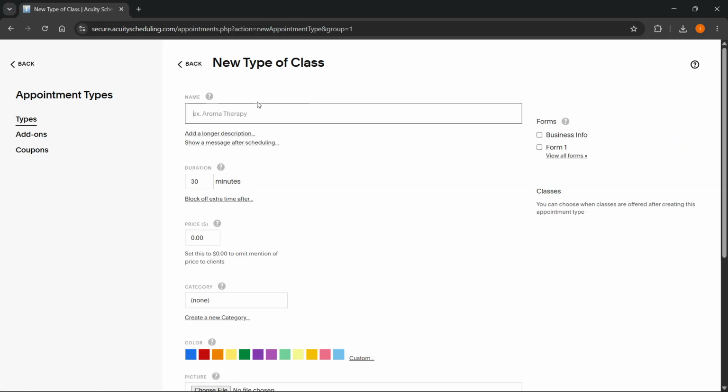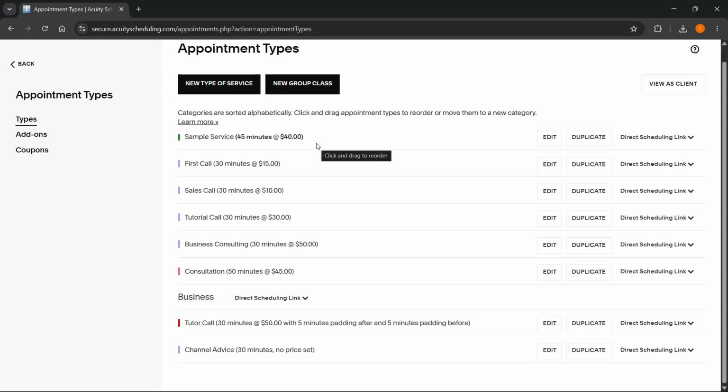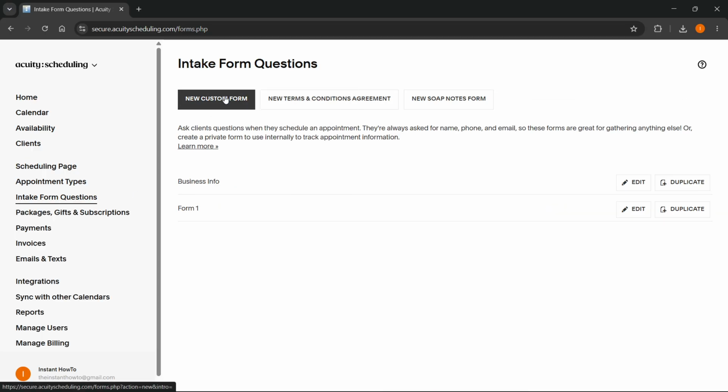If you want to, you can also create group classes or types of classes or stuff like that. I'm just going to skip this for now because these appointment types or services are the most important part. Then what's optional is you could also add things like intake forms. This is going to collect important information from clients before they book. So if you want this, you can go to intake form questions and create new forms over here. Again, I have full videos on how to do this exactly, so you can go watch that if you are interested. And whenever you've done that, you've successfully set up your availability, your calendar, your appointment types that you're offering, and the intake form questions for people to fill in before they book.